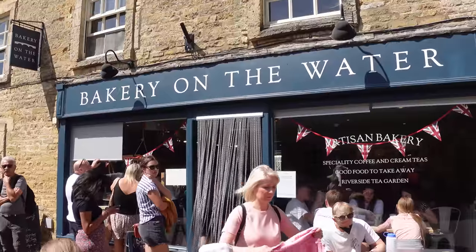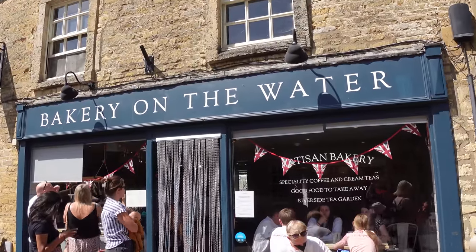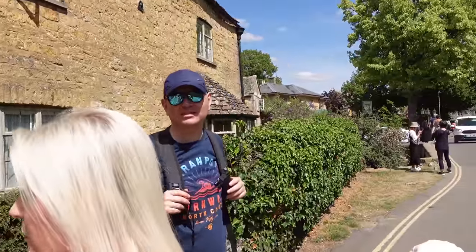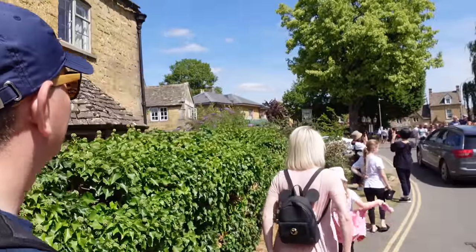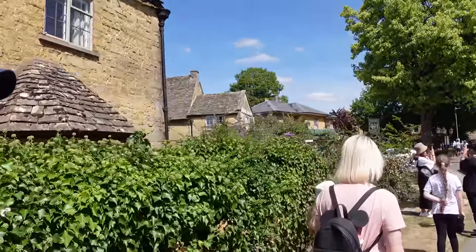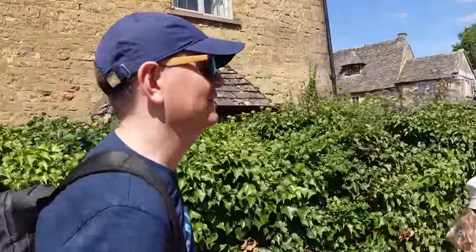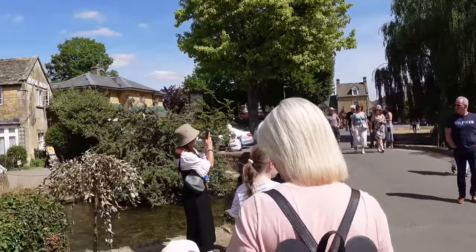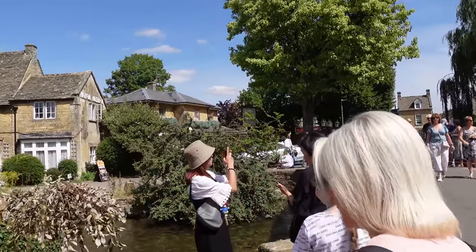We were high. Right, so we've made our way down into the main village. We were going to stay here, Bakery on the Water, because our friend Lisa had said that it was the best bakery ever. So we went out the back, but the tables are covered in wasps, swarmed. There is a sign saying be careful, wasps, and it's a bit hot inside, so we're going to try and find somewhere else. Found a table inside, and it wasn't very vlog-worthy. It was just a little back room with dark, dismal walls, and we were like, it's baking in here. So we're going to have a look. There's plenty of other choices. So we're going to have a mooch and then decide where we're having something to eat.